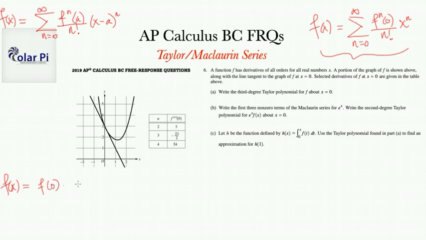Okay, so we go f of 0. And then, yes, 0 factorial is 1, x to the 0 is 1, and so we don't need to write that when n is equal to 0, so we keep it moving. So we go f prime of 0, and then it's x to the first, so I'll just write x, over 1 factorial. And then plus f double prime of 0, and then it's x squared over 2 factorial. And we need the third degree, so we need one more term. So plus f triple prime of 0, and then x to the third over 3 factorial.